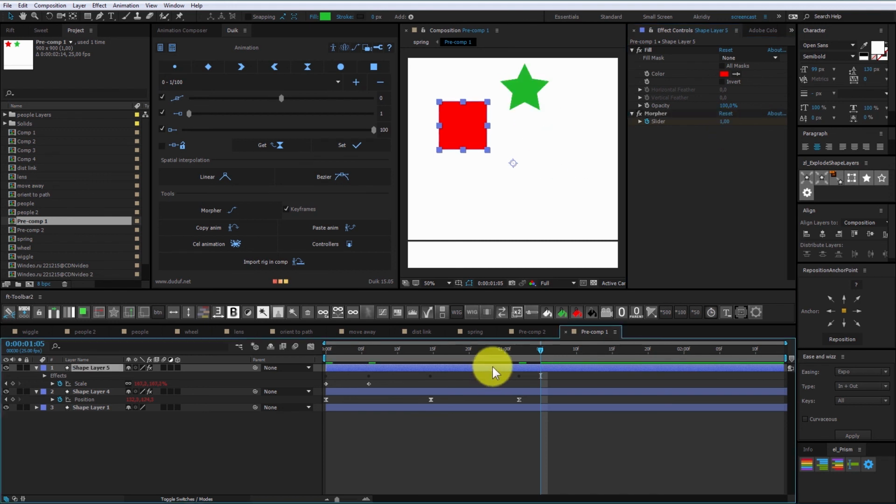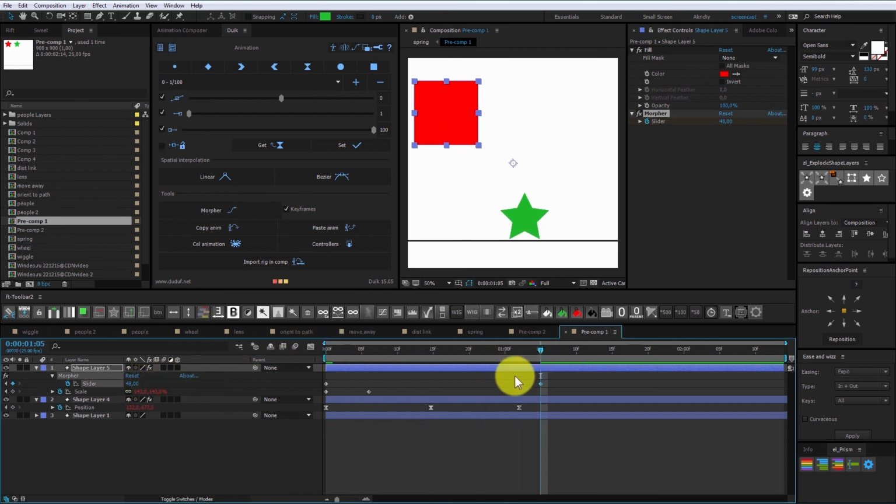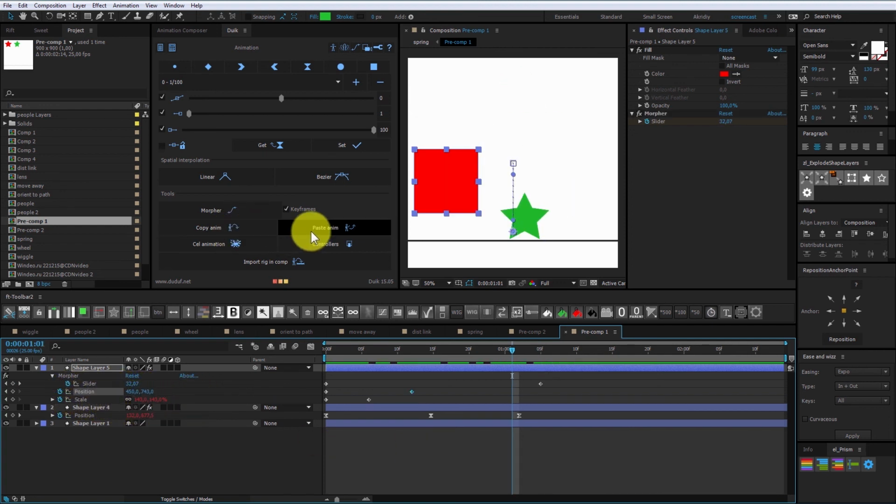If I expand keyframes, you will see there are a bunch of keyframes, one keyframe for each timing change. You can delete them all, by the way, and animate only start and end points. It's a kind of time remapping for several layers. Что-то вроде тайм-ремапа, только для нескольких слоев и эффектов.